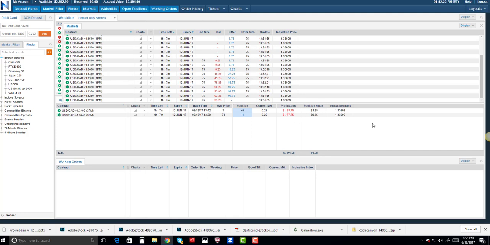The closer this gets to 3,400, if it does push back up again, this will go into positive ROI because there's so much money on it. So even if it does shrink back into there with five contracts, just getting to $5 or $10 a contract to get to this positive ROI, I can scalp it out at that point if it's within reason. All right, so we'll see what happens.